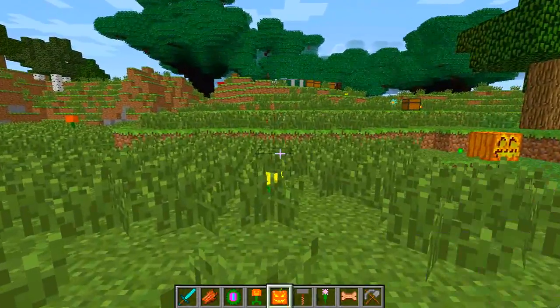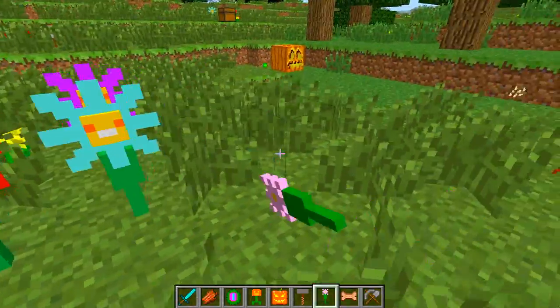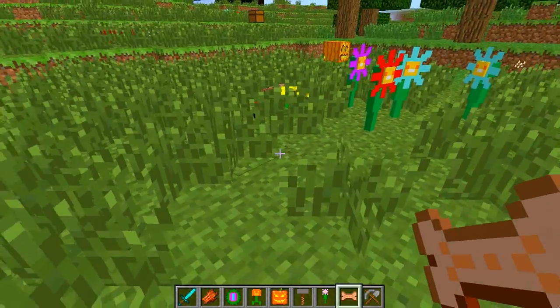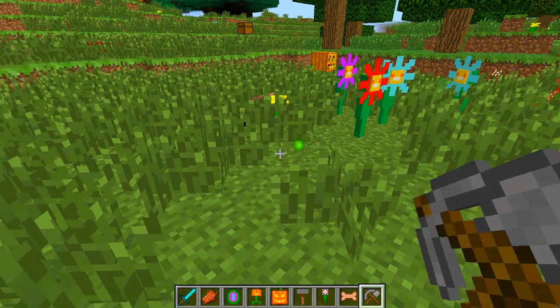So, okay. The next one here is the Flower Man. We've seen them before. They come in lots of pretty colours, and they just walk around placing grass. When they walk, they place grass, basically. Yeah. And this guy is awesome.